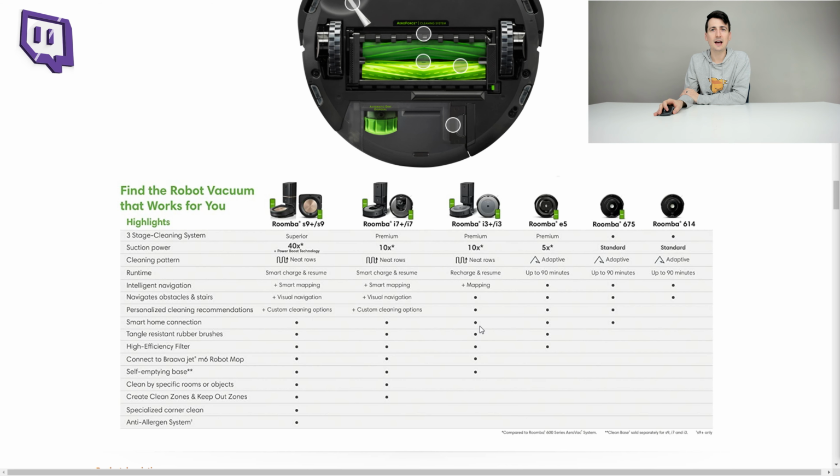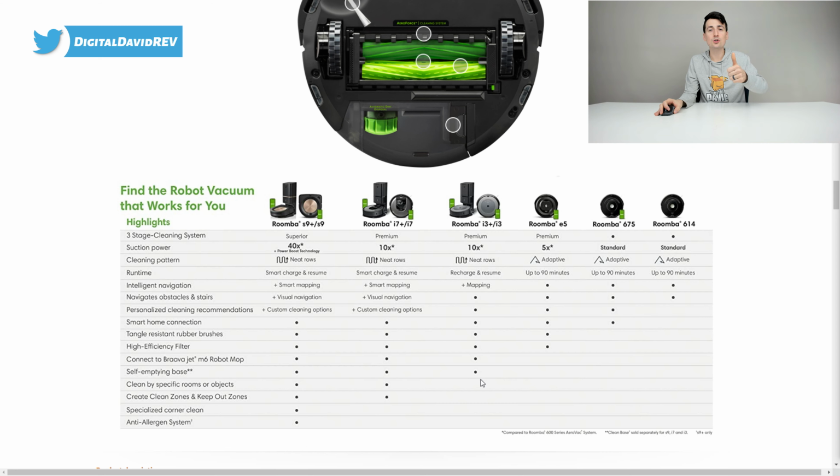Then you can see everything else stays the same. So now you can see our new features right here. So now it can integrate with the Braava Jet M6 mop if you have that or want to get it in the future. And guess what? The i3 Plus now brings us to the self-emptying base, which is a huge feature in my opinion.